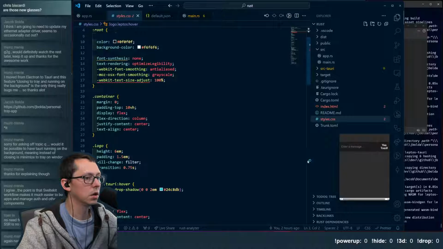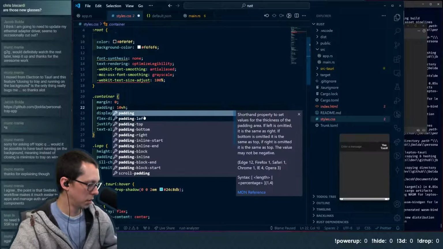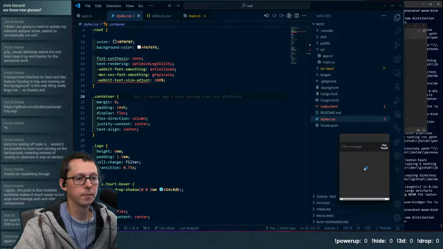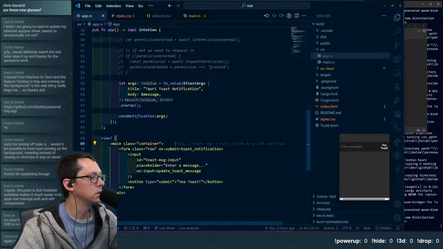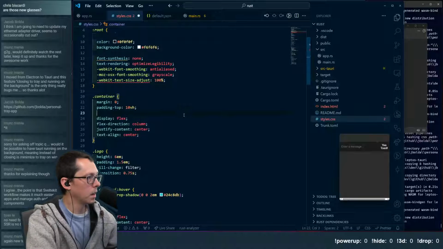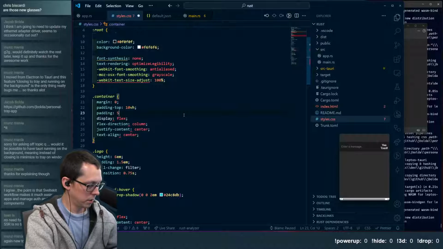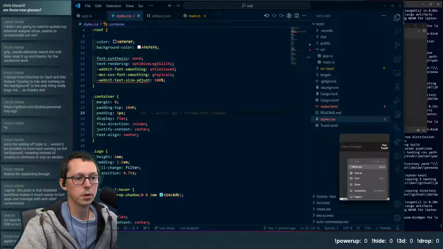Let us just add a little bit of padding here. Container padding top. Let's just say padding. Probably gonna be too much, but because we've got a container, main class container. Okay, padding. Let's say 5 pixels. We're hard coded for the moment.